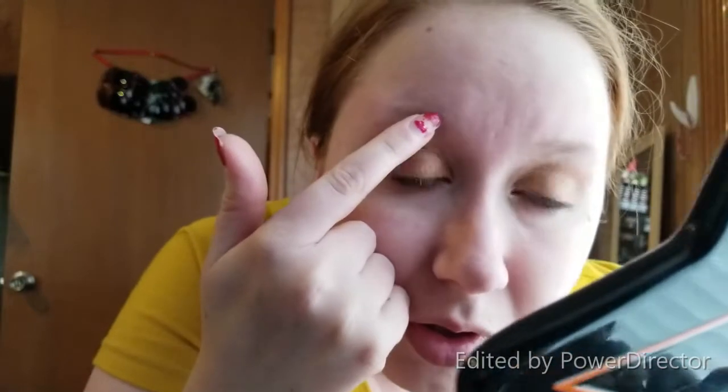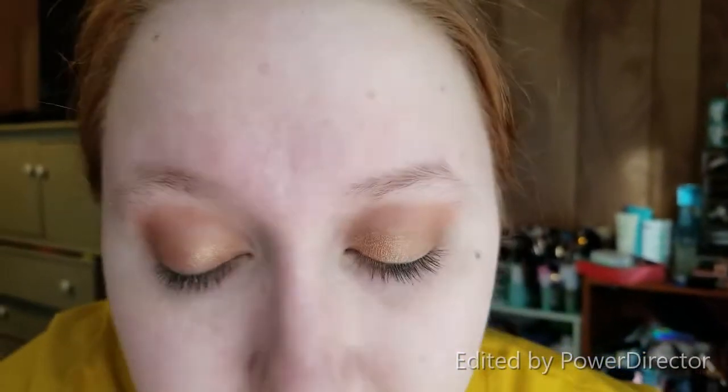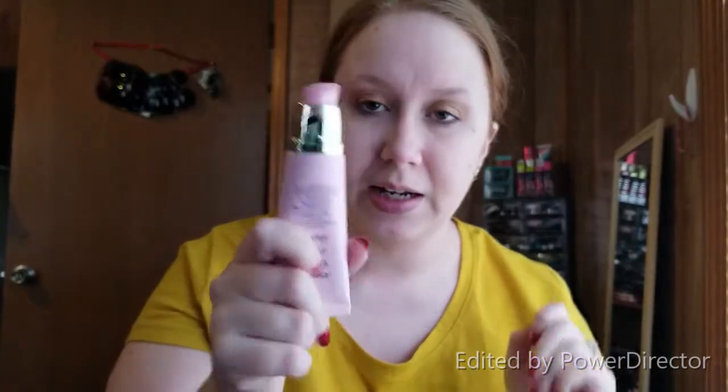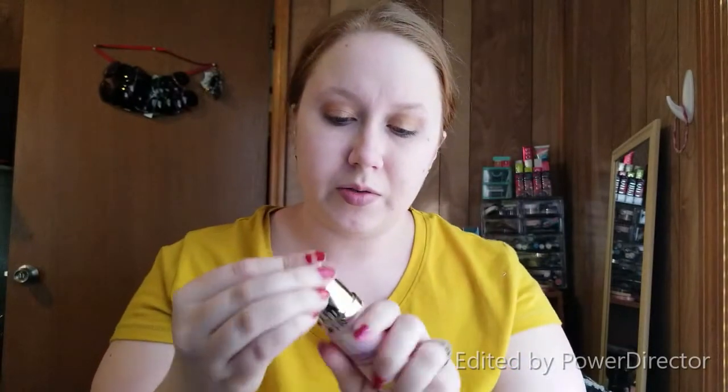But if you look close, I don't know if it's going to pick up on camera, you can see right in here some of the dryness I have. So we're going to try to give it a fighting chance like I would any other foundation. When I go in with something a little more matte, that area needs a little more help. So we'll see. All right, like I said, it has a pump.